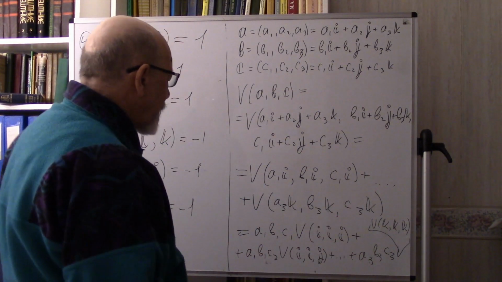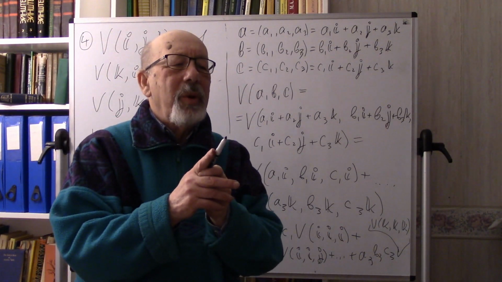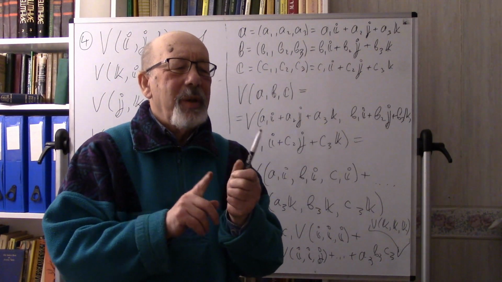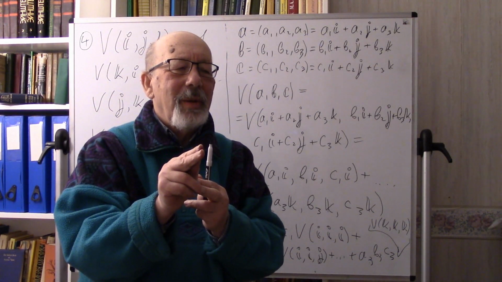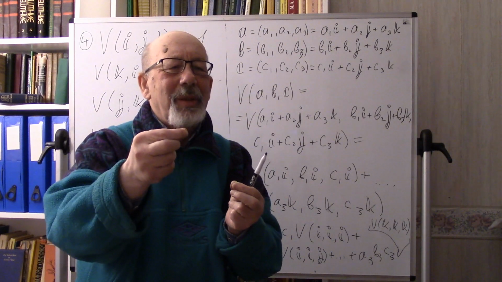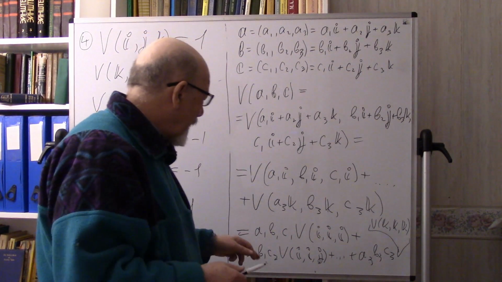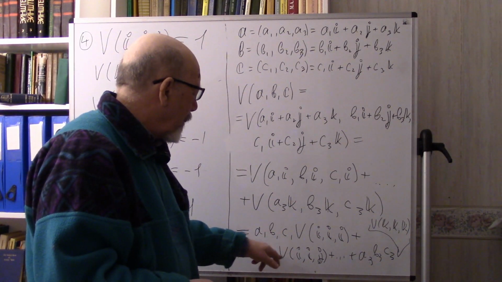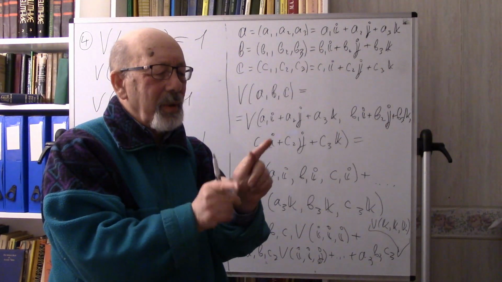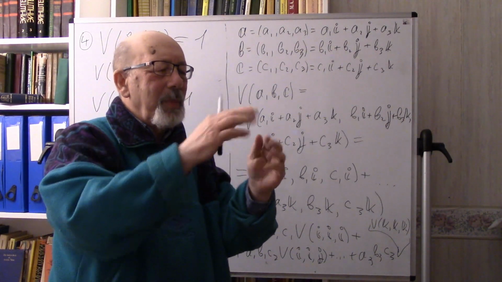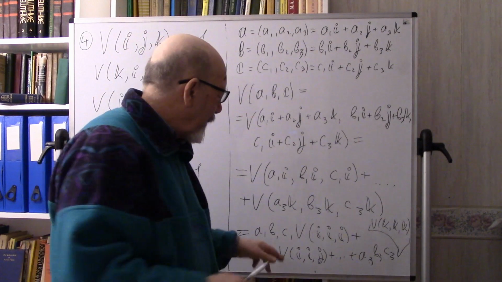So we have this. Now, what is V of I, I, I? It is the volume, signed volume of the parallelepiped such that all three vectors which define it are equal, the same vector I. But this parallelepiped is just a segment, so its volume is zero. The second, A1, B1, C2, V of I, I, J: two vectors are equal, the third vector is different. So it is a parallelepiped which is flat. It is just a square. Its thickness is zero.